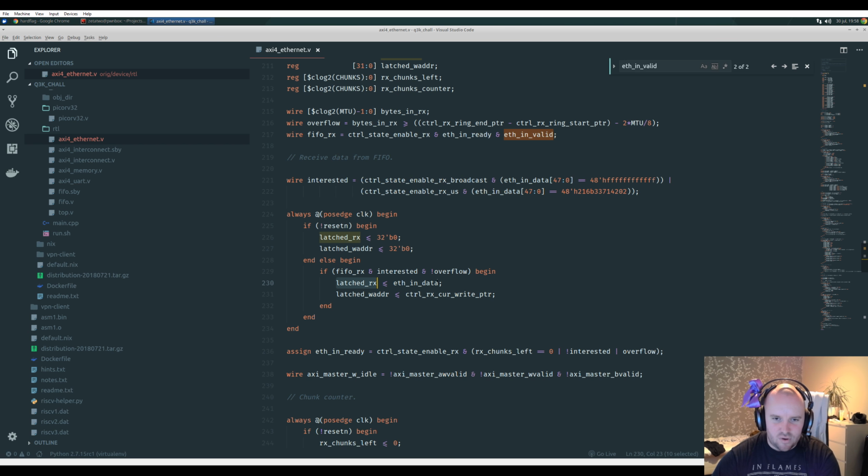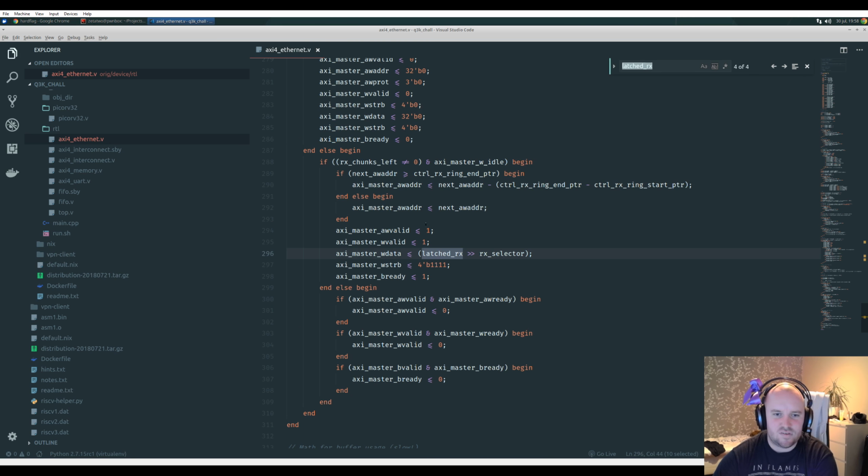So we assign this data to this receive thing, and then in this block we have this receive selector, which will shift the data down and put it in this AXI write signal. So this is how the received data is transferred from the Ethernet device over the AXI protocol into the memory.